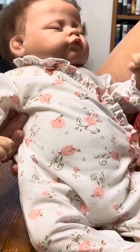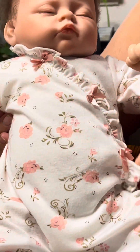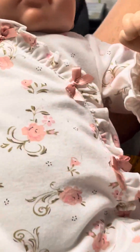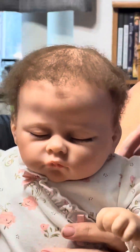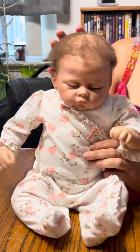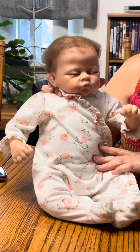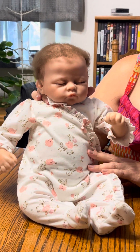She comes in this adorable sleeper — it's just so precious. It's like a peach color with flowers, ruffles going down, these little ribbons — it's just so sweet. She doesn't come with a bow but one looks adorable on her. When I had her out on display I always kept a headband on her. She's actually the first Ashton Drake doll that I purchased.